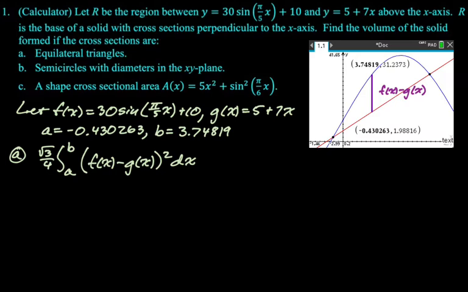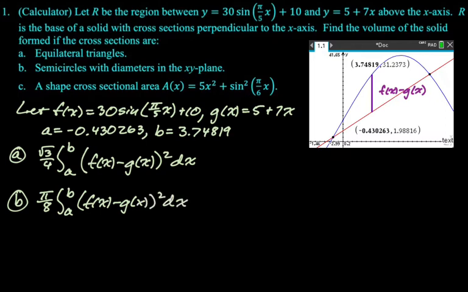Because in part B, we're doing semicircles with diameters in the xy plane. This is one that you have to memorize. Don't mess around with it. It's pi over 8 s squared. So we get pi over 8, integral from a to b, s squared again, which is f of x minus g of x squared. This won't happen on the AP exam, but I like when there's this area with known cross-sections question where they ask multiple cross-sections in a row, because they're all just some scalar multiple of s squared for the most part. We'll use a calculator on this.